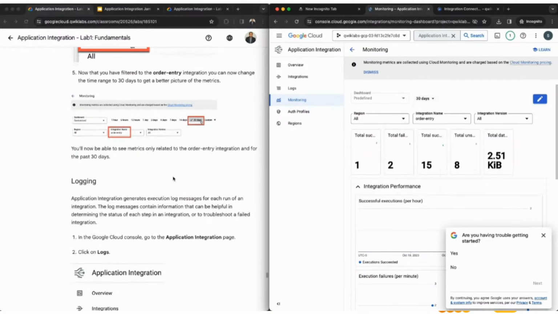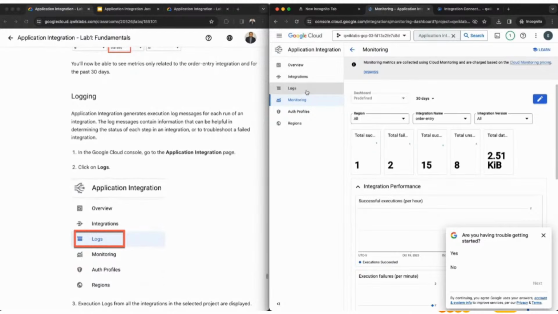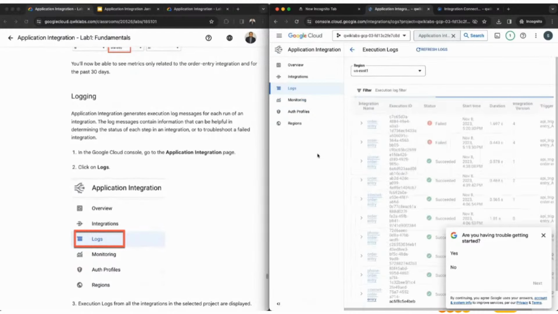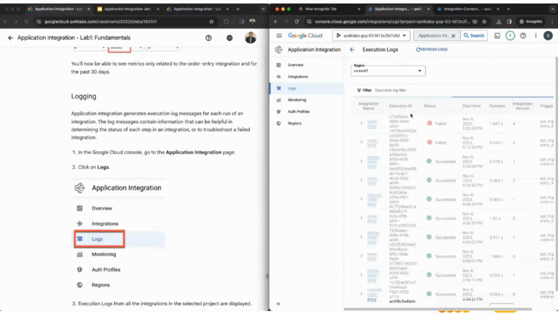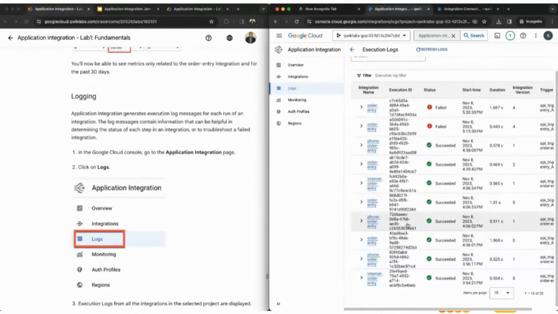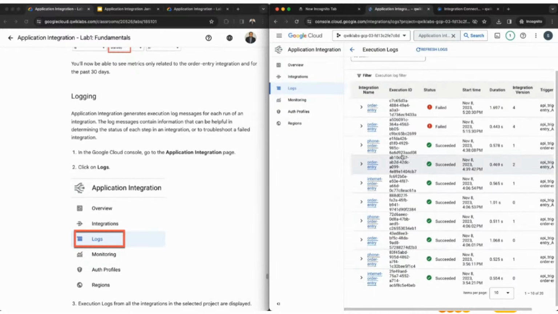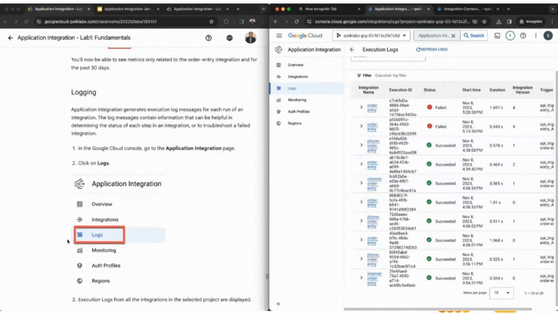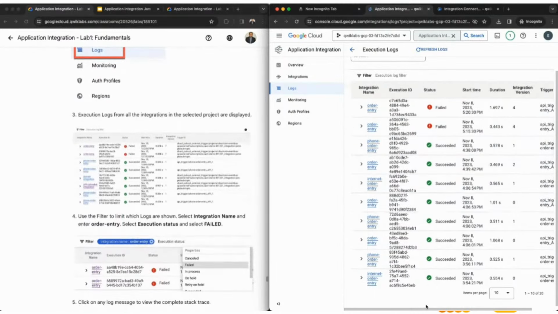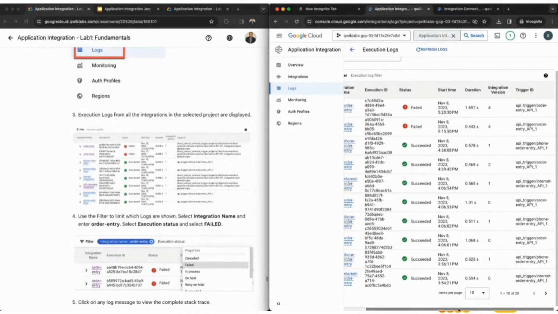Now, all of this information is very helpful and beneficial. What's also beneficial is the logs. In the lab, it also mentioned for us to go into the logs piece for part 4. At a high level, these are all the execution logs for our lab today that we've been doing together for all the parts. So we get all that information at a high level, and you can see everything that pertains to each piece of those logs.